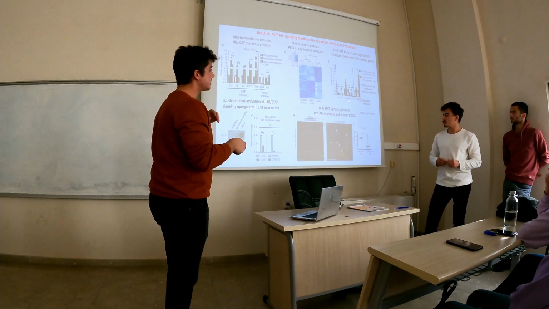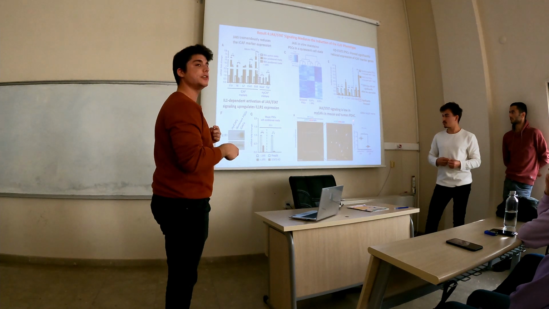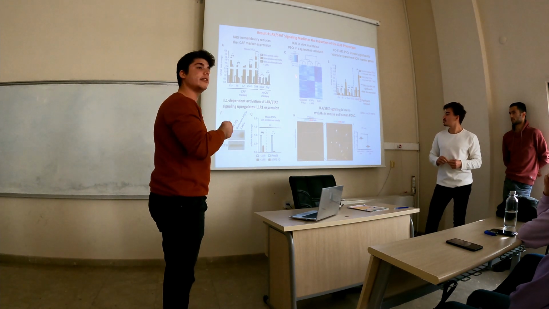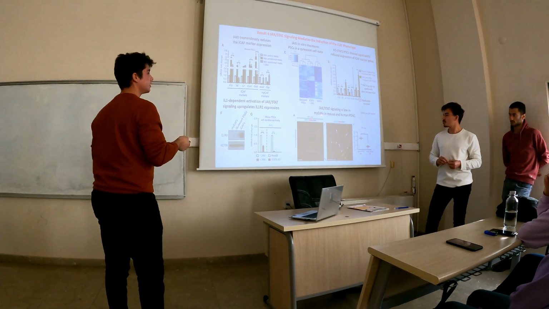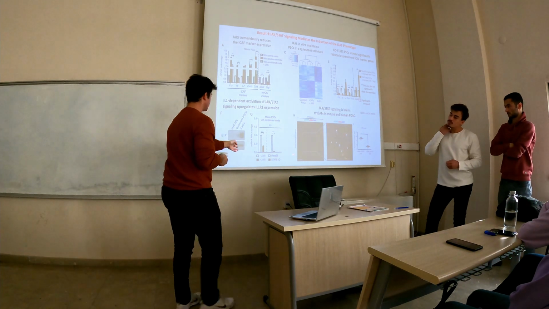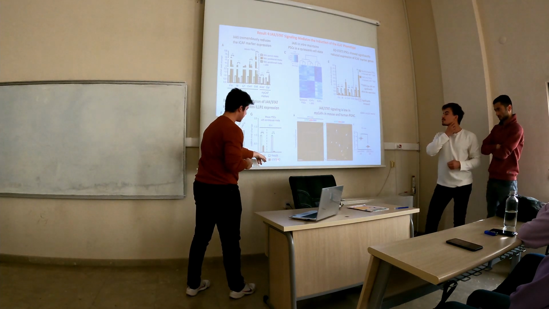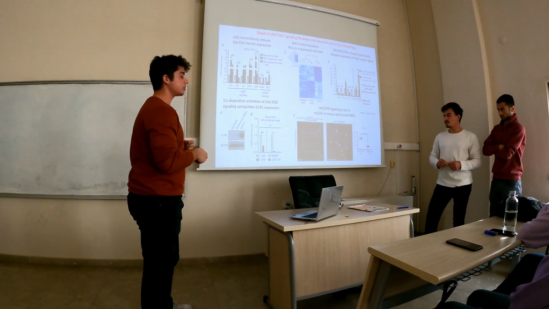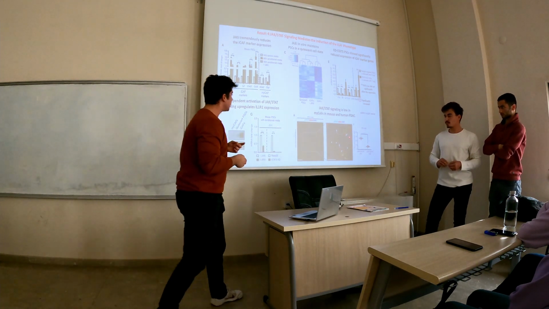And if they knock out the STAT3, they see that there is also a decrement in ICAF markers, but a significant increase in CTGF, which is a TGF-beta target. So there is an inverse relationship with JAK-STAT. So if they inhibit the JAK and knock out STAT3, they also see the same result.